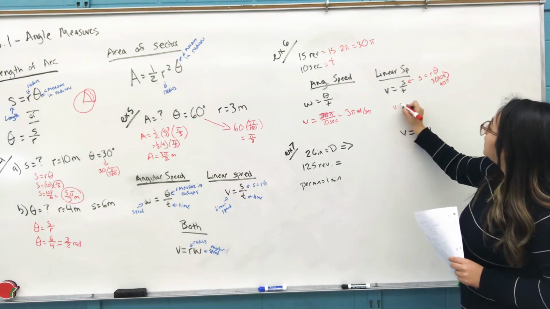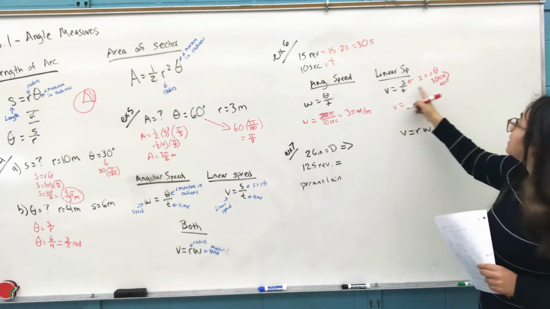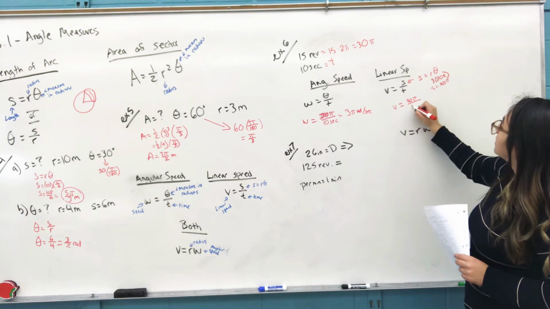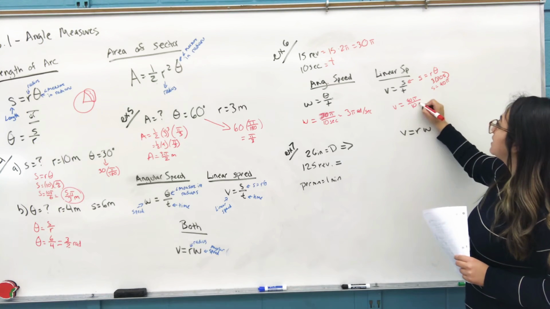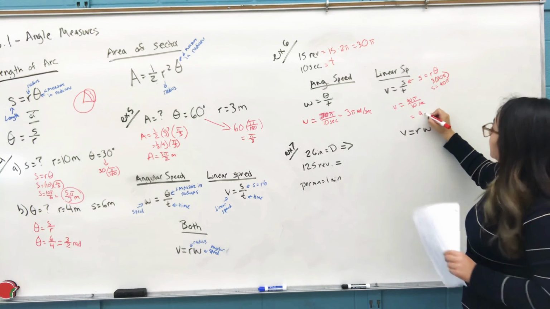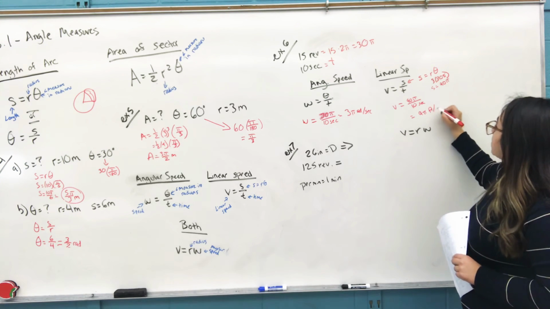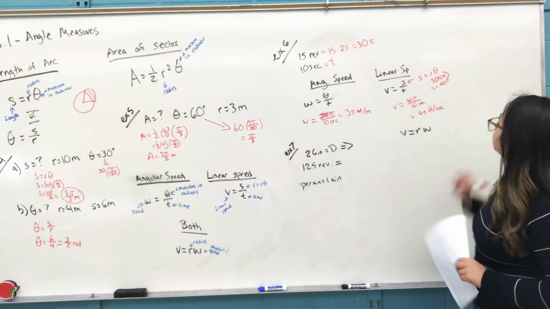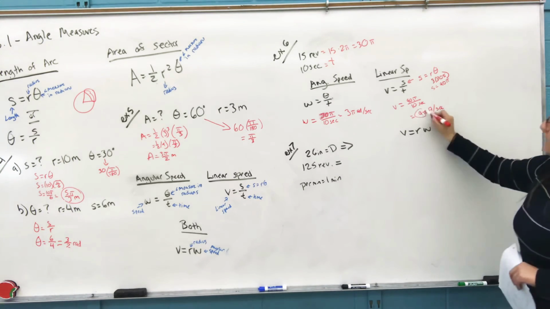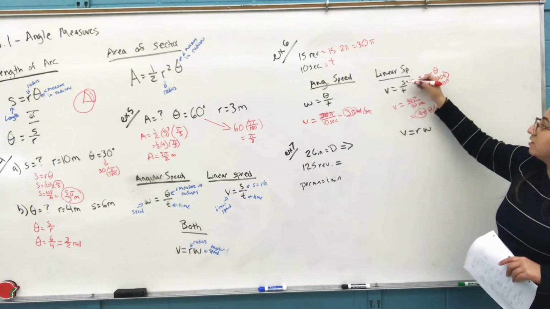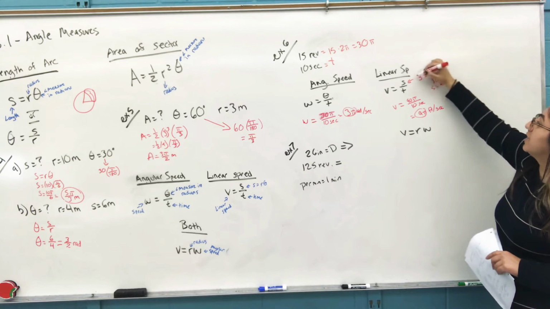Here we have to find the linear speed. So now we have what S is. S is considered 90π divided by your time, which is 10 seconds. So you simplify that even more, and you get 9π. And this was in terms of feet per second. Again, it will just be 9π, and this will be 3π. So for your linear, you're going to do the extra work of finding what your S actually is.